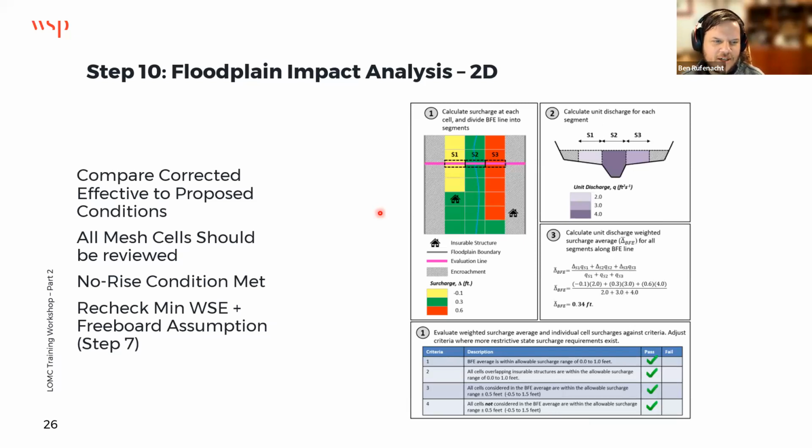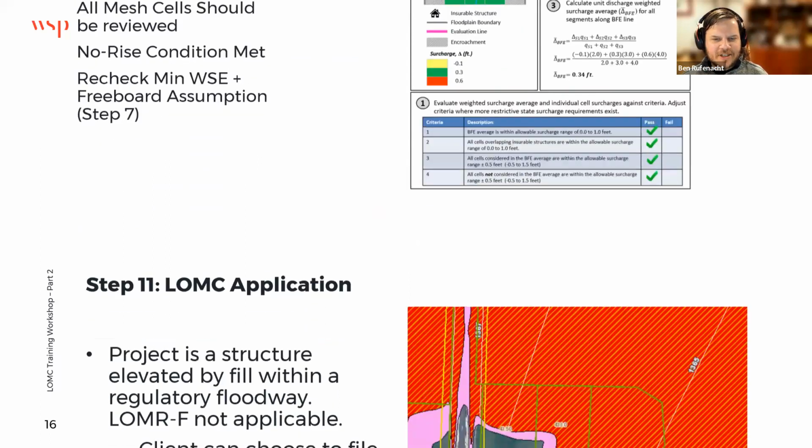So I think in future guidance, this will be better defined and there will be more flexibility in it. Some of the difficult places to deal with are anywhere where there are multiple flow paths. If you made a change in fill for a LOMR in one of those flow paths, it may increase the other flow paths out of tolerance. So there's going to be more coming in guidance that will allow more flexibility in some of those situations. They're aware of some of the pain that some of this has caused, so they're just trying to allow for more situations.